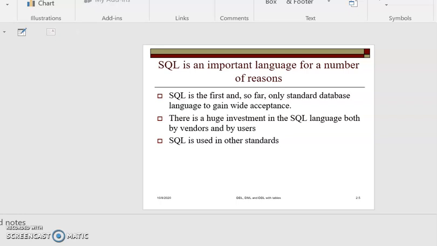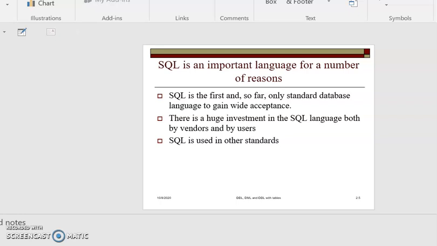SQL is an important language for many reasons. Why? It is the first language that was used in database development, and it has gotten very wide acceptance. Then two, there is a huge investment in SQL, both by the vendors and the users.